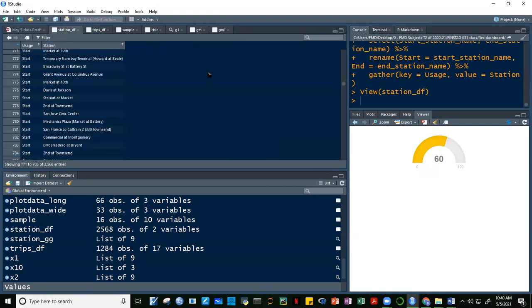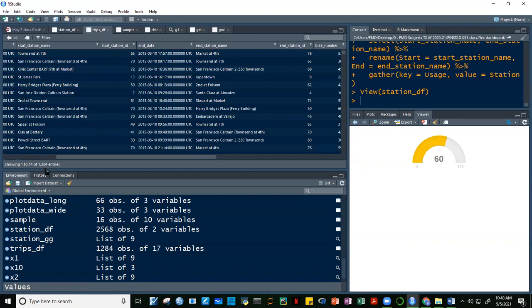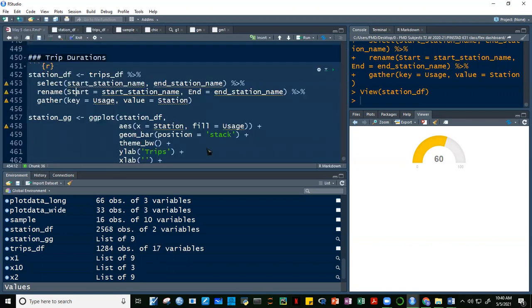Di ba? 1,284 lang yung yan. But what did it do here? Ba't naging 2,568? Any guess, guys? Okay, 5 minutes na lang. So, tingnan nyo guys kung saan nanggaling yan. Bakit naging 2,568? Kasi ang trips natin, 1,284. Paano kaya nangyaring naging 2,568? I want you to try to decipher that. Okay, so let's... okay, may sagot?